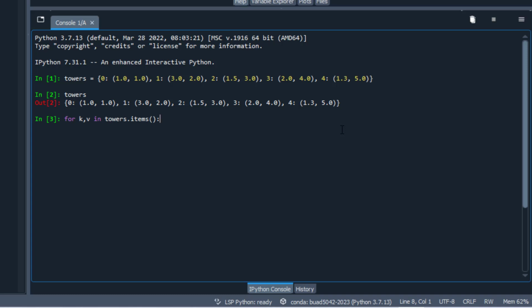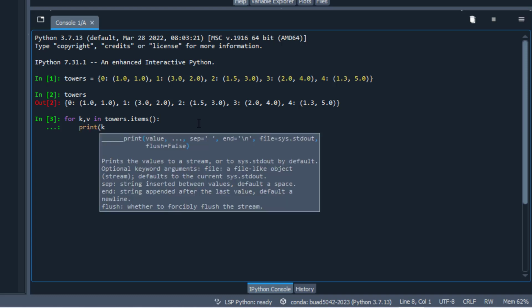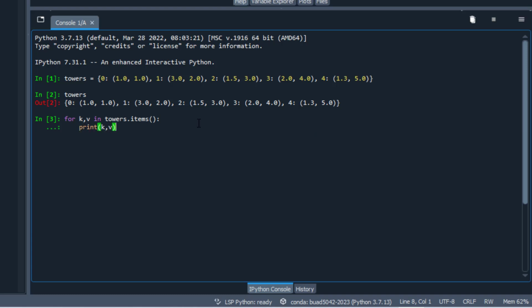What .items does is it gives, in every iteration, both the key and the value of each one of the dictionary elements. The value here is obviously a two-tuple. And then if I wanted to print out all that information, I could do that, like so. And there are the tower IDs and the two-tuples of information for each one of the towers.